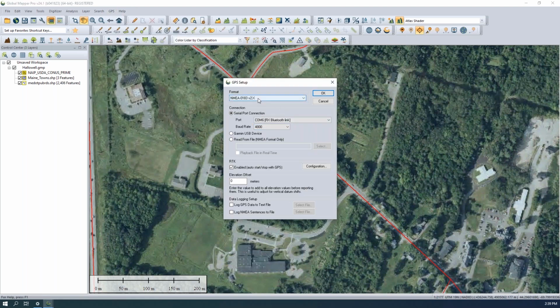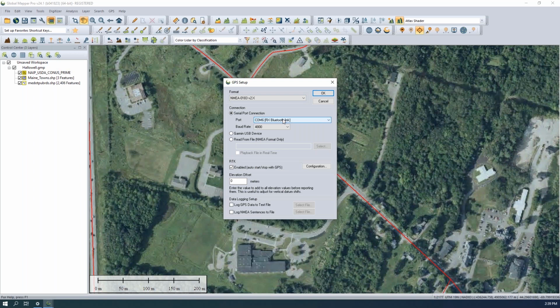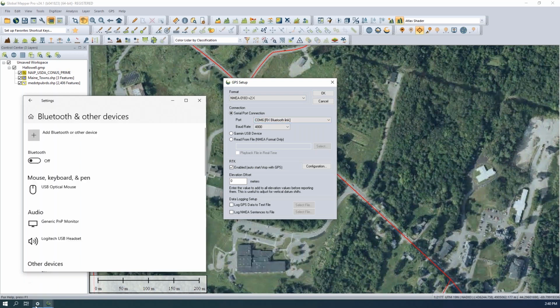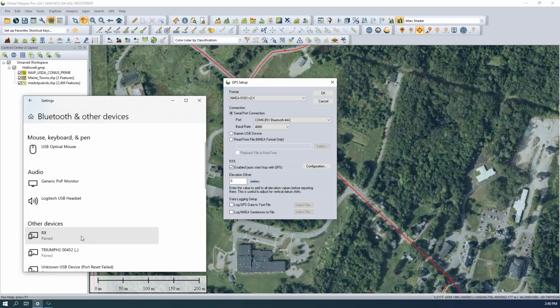And we have some options here to connect a GPS device. So you can use a cabled connection here, but I'm actually going to use a Bluetooth link to a device that I have sitting over in my office window right now to get a good look at the sky. I'll turn the Bluetooth on for my machine here in the Windows settings, and I have my Emlid Reach RX little handheld GNSS device paired here.